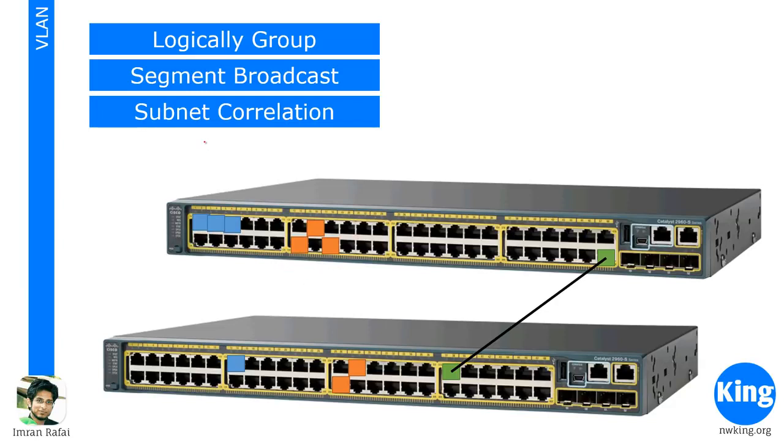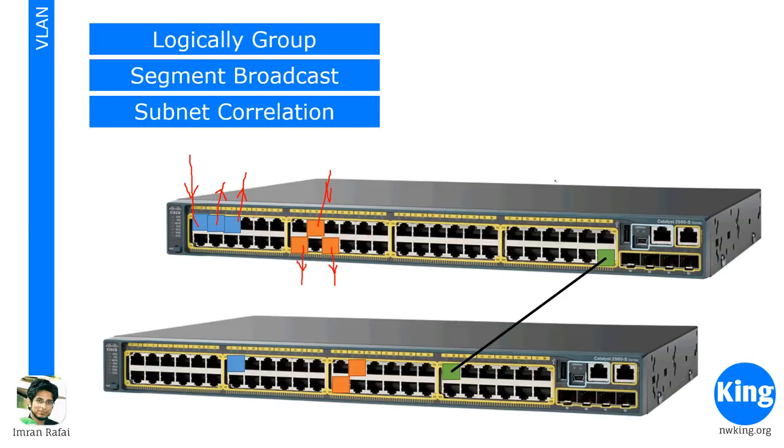So any communication or any broadcast that is coming on any of these blue ports will only go to the other blue ports. So a broadcast on a blue port will only go out of these 2 ports. It will not reach any of those other ports. Same way, any broadcast that is coming to the red ports will only go out on red ports, so it will come here, but not in any of the other ports. So this is as if you have taken 2 different switches, right? VLAN is a logical way of grouping or separating the switch into different networks.